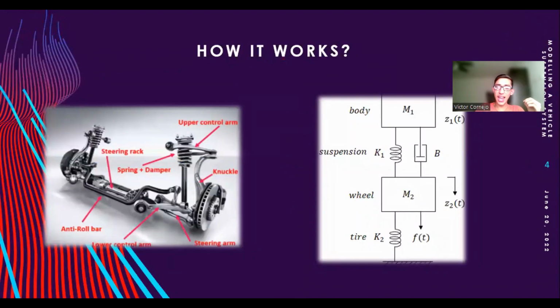Now, nearly every vehicle suspension out there has the same components: a spring that absorbs the impact, a damper that controls the movement of the spring, and either one or two control arms that hold the wheel to the car. There are three types of suspension systems on the market. There's passive, fully active, and semi-active.